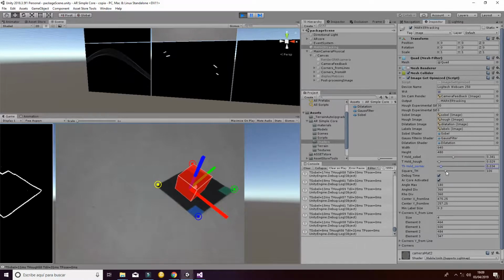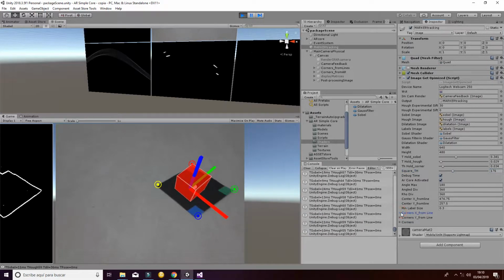For example, if we set this threshold to a really high value, it means that we do not accept squares that have a high pixel difference. This is more or less how it works, and the other variables are the same as in the previous version, so I think they should be clear enough.